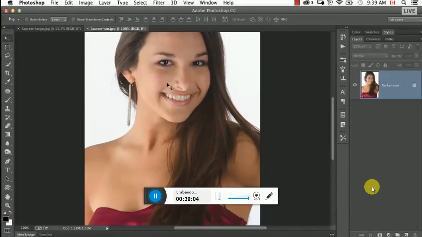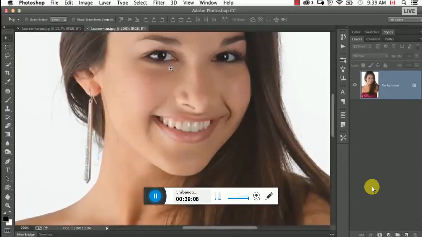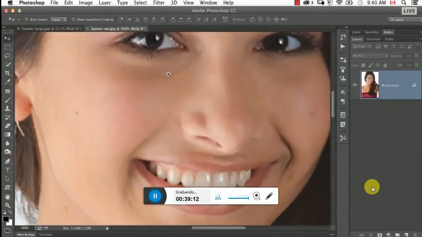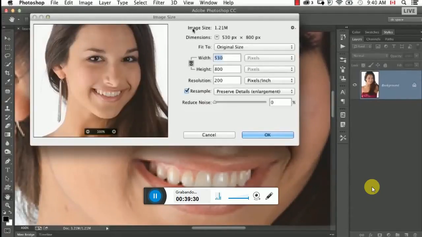So if I wanted to work on her eyes or her teeth or anything else, there's not a lot of work that needs to be done here on this photo of Lauren. But now I'm at 200%, now I'm at 300%, now I'm at 400%. You'll see it's pretty tough to make realistic decisions about anything here, because as I zoom in further, it becomes more and more pixelized because I'm pushing it past the point of size that makes any sense.